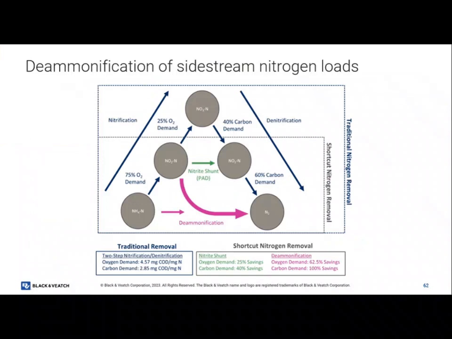I want to emphasize this again. We're growing AOB, growing the first step, and we're growing Anammox. So what would be some of the challenges here? I want to get 50% nitrite. I don't want to nitrify at all. I just want to get 50%. And I only want AOB. Where am I going to get what?